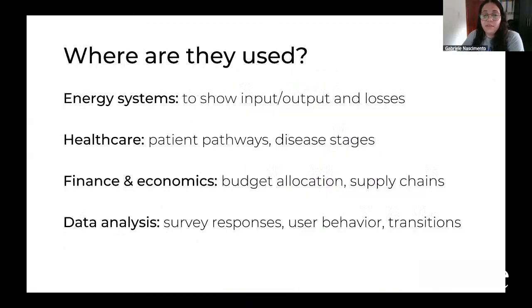And where are they used? They can be used for a lot of different things. So these are just examples: energy systems to show input, output and losses. Also for healthcare, patient pathways, disease stages. They can be used for finance and economics, for budget allocation, supply chains, and for data analysis, like survey responses, user behavior, transitions.